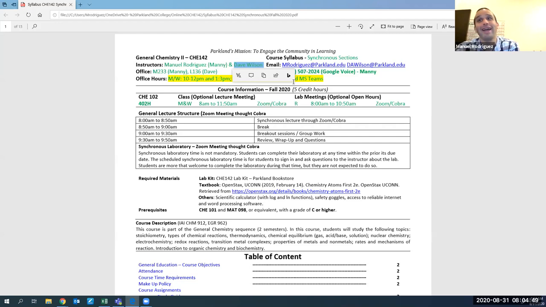There are different options. And something really important about chemistry is you're always going to have questions, and there's always a way that makes sense, that clicks for you. Having two resources makes a lot of sense, because I might say something that doesn't make a lot of sense to you, but maybe Dave will, or vice versa. Maybe you ask Dave something and it doesn't make sense, then you ask me and you're like, oh yeah, that makes sense. You just need to connect that to something you actually understand. That's sort of how chemistry works.